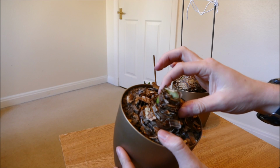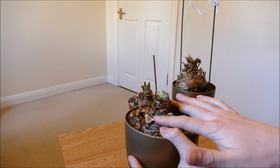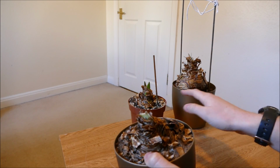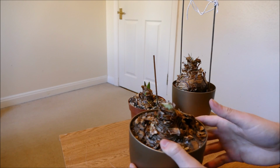So I think there's something wrong here with it. It's too compacted. It can't get any growth out. So I'm probably just going to cut the top off this, replant it in new compost, because these two have both been repotted, but this one hasn't. And I'll see how the bulb's looking.